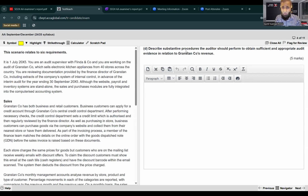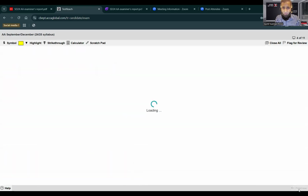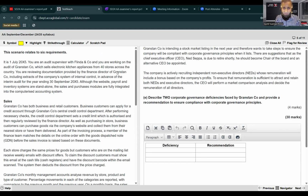area. I just told you that when you're writing procedures on revenue, also think about writing analytical procedures, increase and decrease over the last year, or even doing the gross profit margin analysis just to ensure that if there is an increase in gross profit margin, it could possibly indicate an overstatement in sales. So think about analytical procedures even when you're writing procedures around revenue, income statement items, right?